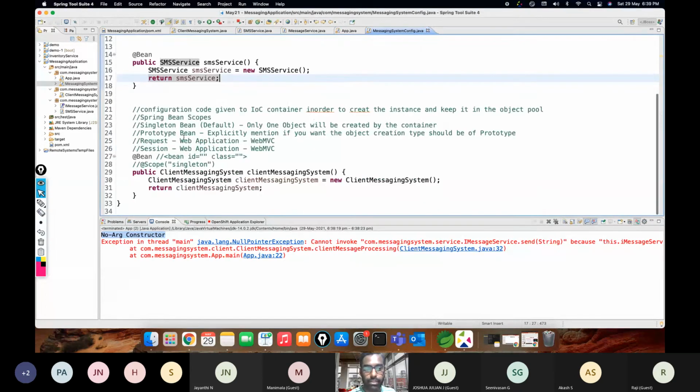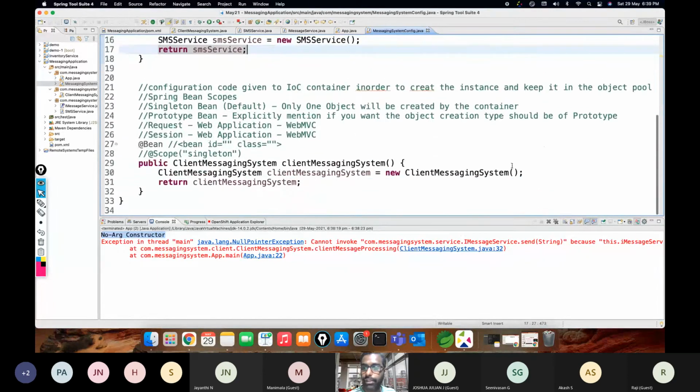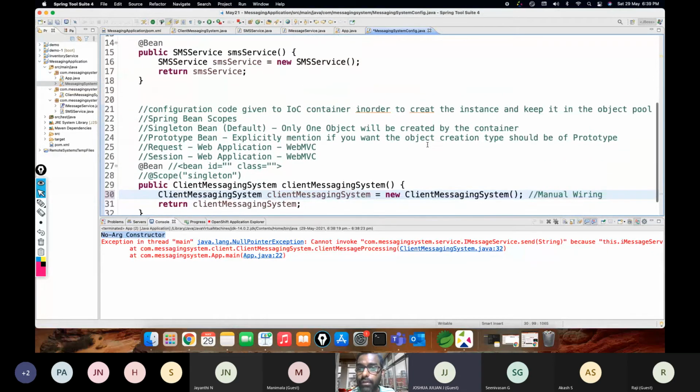Now what we can do is, as I already explained in the last class, go and do a wiring. Okay, manual wiring. That we are going to reference wire, we have to give this instance here. Yes, that reference we have to give here in this class. So we need to call the method so that the reference will be passed to this object. Wiring is happening. One object is wired to another object. So that's why we technically call it wiring.